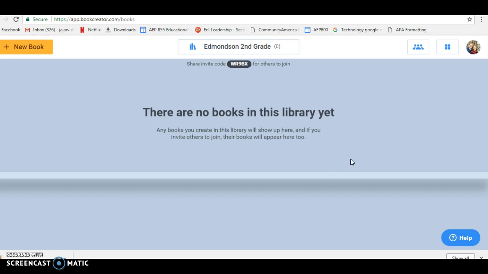On the iPad, I think it's a little bit more user friendly than on Google, but I'm using it on Google right now and it is working fine. You can also have students work in partners to do this. You can divvy up the pages, have certain people do certain chapters, or have certain people do the design and someone does the text, and they love if they get the chance to work together as students.